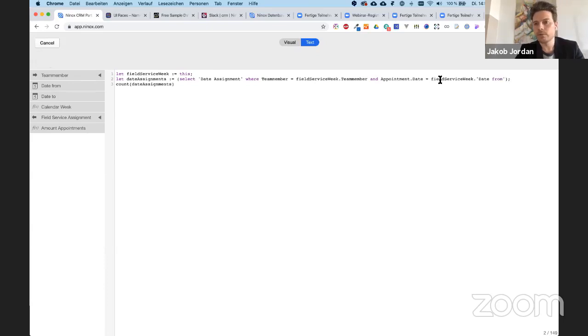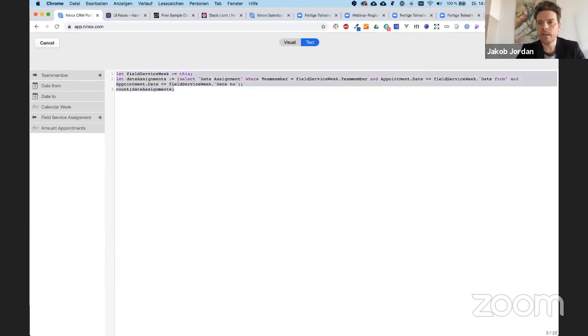Okay, equal doesn't work that good because we want to have a range. We want to ask if the appointment date is equal or bigger than the field service date from. And now we do the range and the appointment date is smaller or equal than the date to, right?